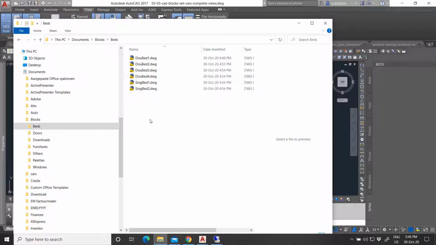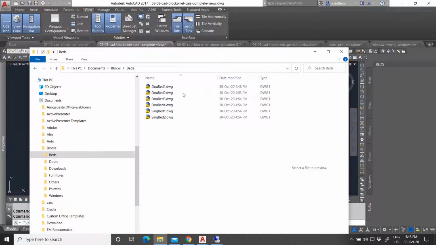Why? Because it won't find the blocks anymore, and you would have to do this over again. It's not nice work if you have to do it over and over again every time you open your drawings. Then it won't make much sense to even have a tool palette anymore. You might as well insert your blocks one by one. So with that said, make sure your folder is where you want it to be, and that you're not going to change it. I'm not going to say ever, but you won't change it so easily.